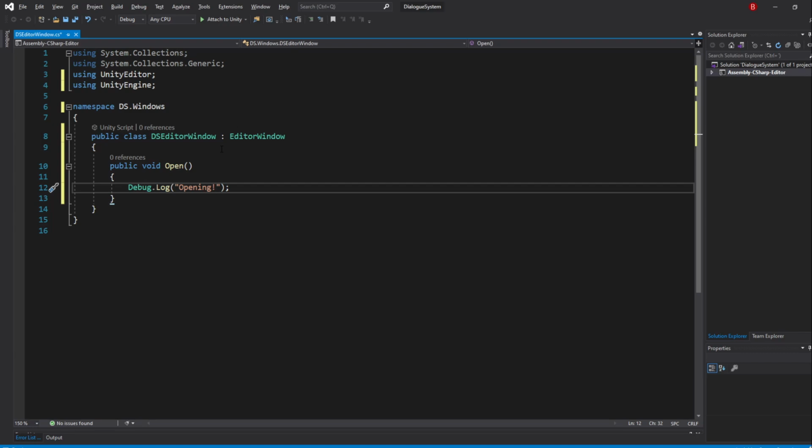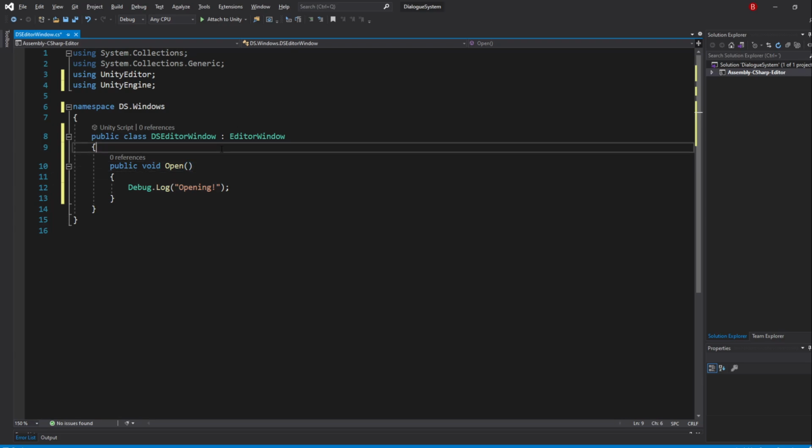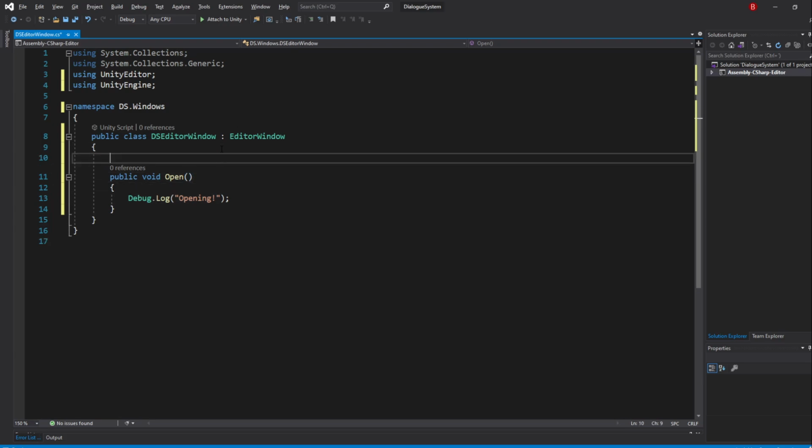We have now made the method, but we still need a way to call this method, and thankfully Unity makes that easy for us by having an attribute named MenuItem. A menu item is simply one of those menu items you see in your Unity top bar, and we can make our own item show up there. So let's go ahead and on top of our method type in between brackets MenuItem, and here we need to pass a parameter, which is the path of the menu item.